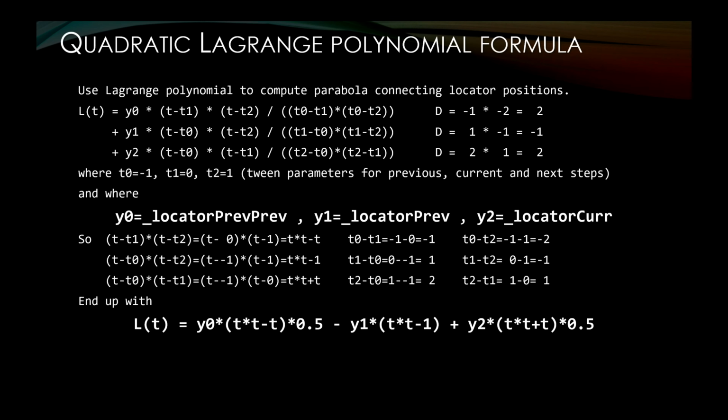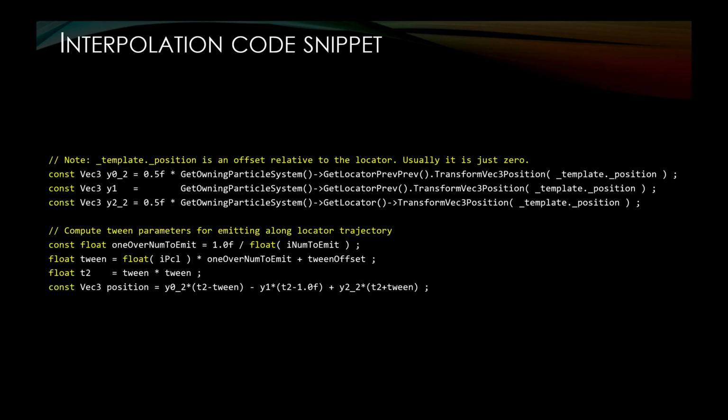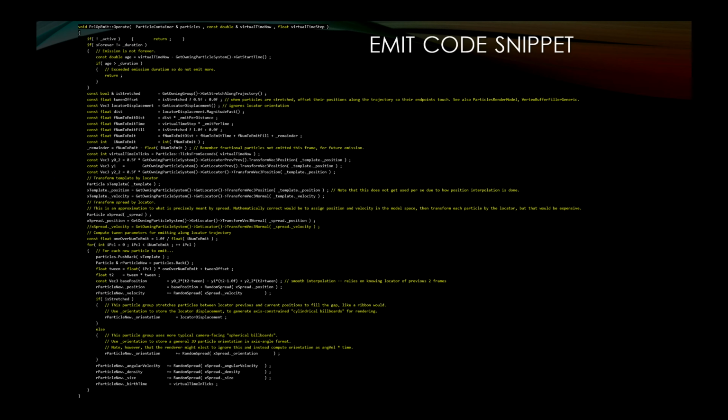I'm not going to go through the math in this video, but I did want to leave a slide that talks about the math. You can go and read about Lagrange polynomial formulas elsewhere. I did a little bit of additional math here to exploit the assumption that these frames will be uniformly spaced in time. And also here's a little bit of code that you can look at by freezing the video if you want to later. And then here's a giant pile of code that is actually how these particles were emitted. I'm not going to talk through this, but you can pause the video and look through it if you find that useful.